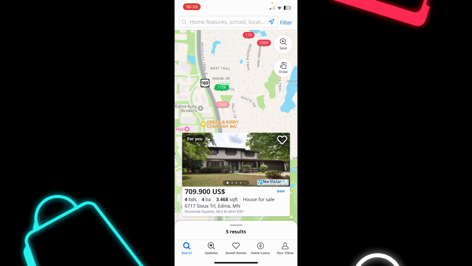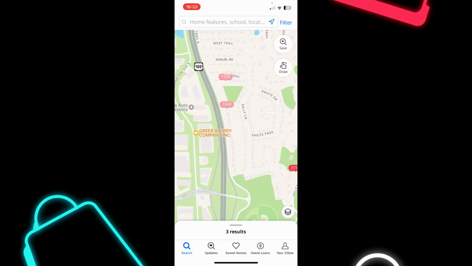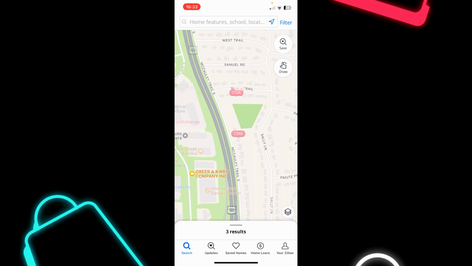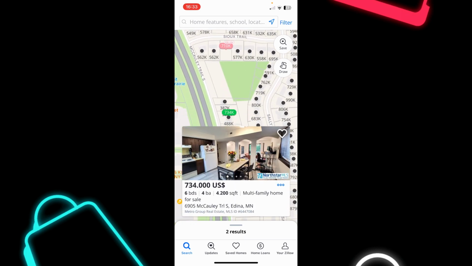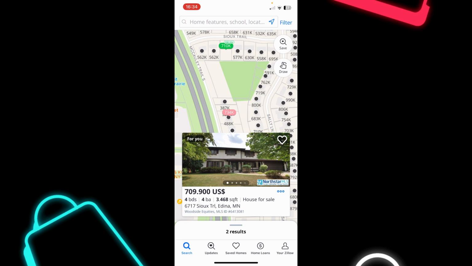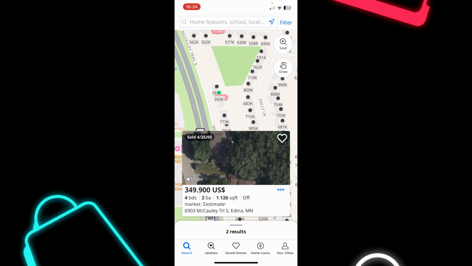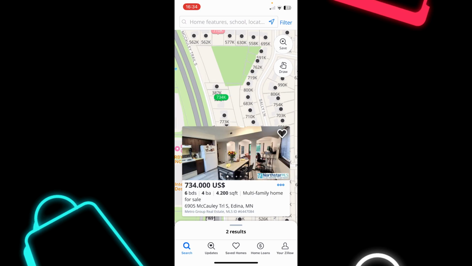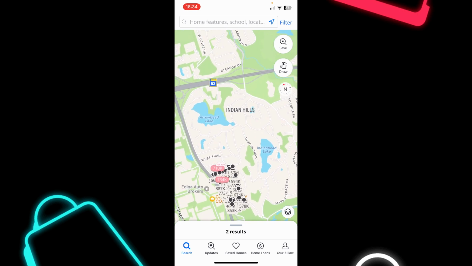And as you can see, you can look at the square feet, and then you have this one here in the same neighborhood. It's very close to the other one, but this one is priced a little bit higher. Basically, what you can do is look at the description, the square feet and the details, and this is how you can find wholesale deals.